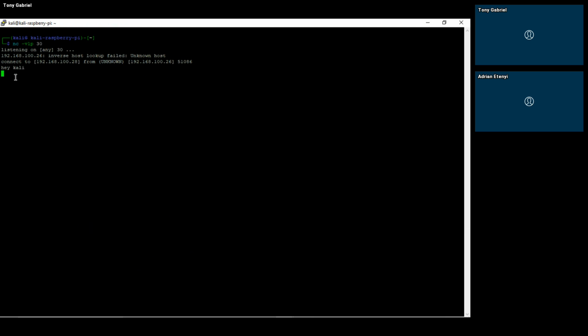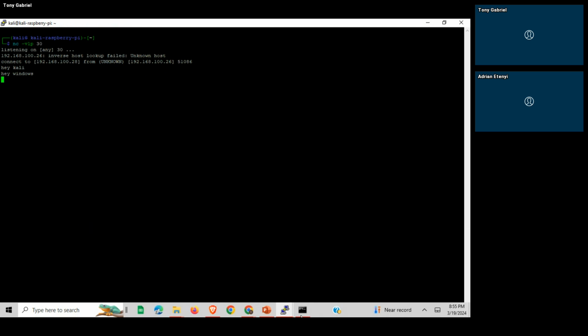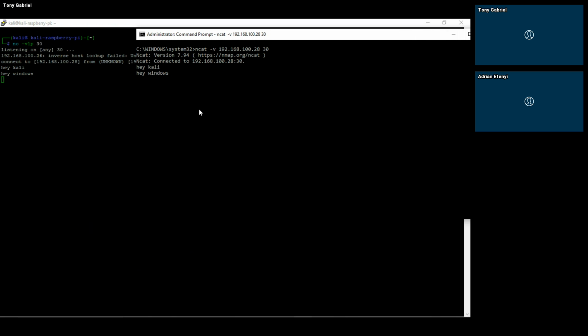Netcat supports duplex, so you can communicate from both sides as long as you're connected. From my Kali machine, I'll just say, "Hey Windows." Then you can see the messages here.